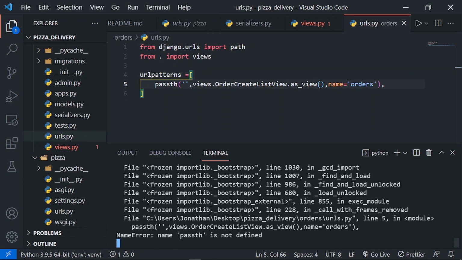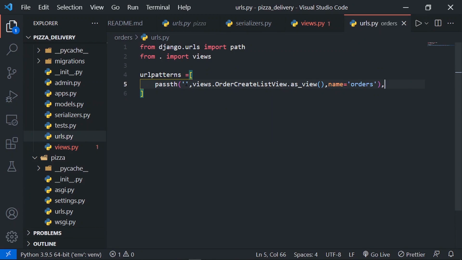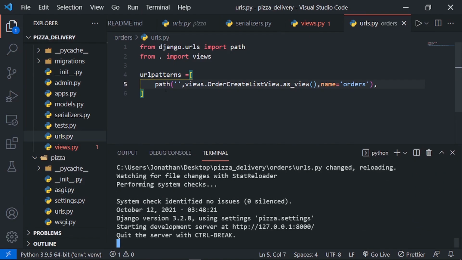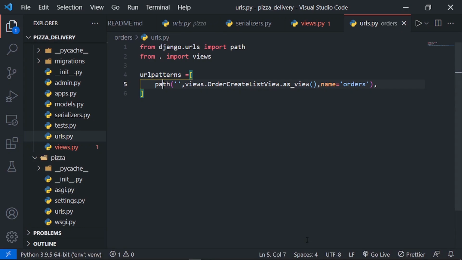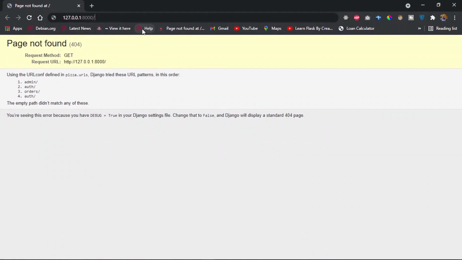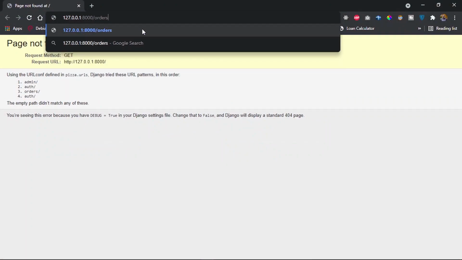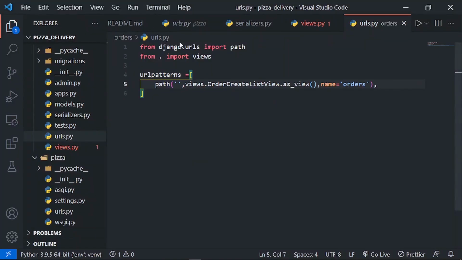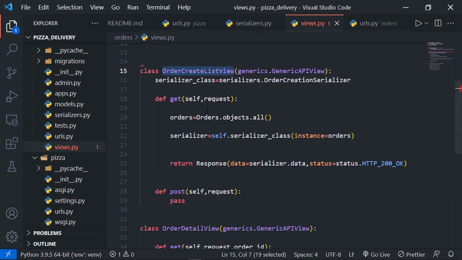hoping everything is fine. So right now we see path. So the structure is going to be path. So right now we have our development server running. So when you go to slash orders, what I'm going to do is to go to slash orders. So right here I'll have name orders. Actually made a mistake there.